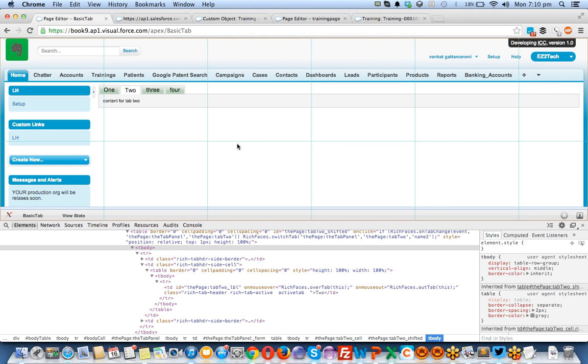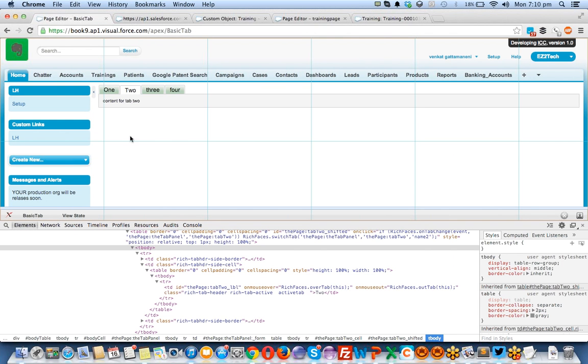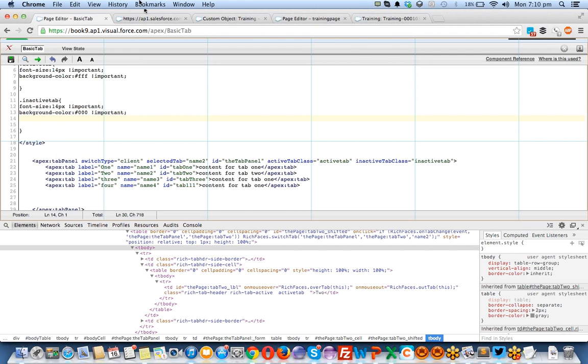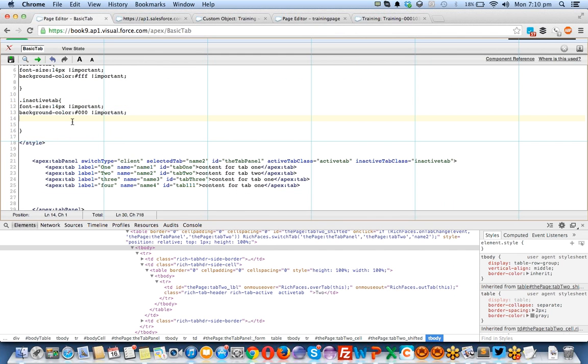I do have some other example I want to show you. The advanced example which I have here is this. It shows the active tab and inactive tab example with a perfect background color, because background image is also none. This is the important thing. If I have made the background image equal to none, it should override the thing. Let's do this: background image equal to none. That's a simple option. I forgot to add this.